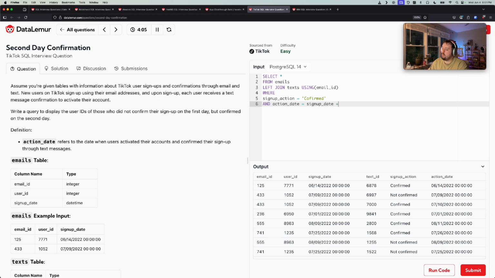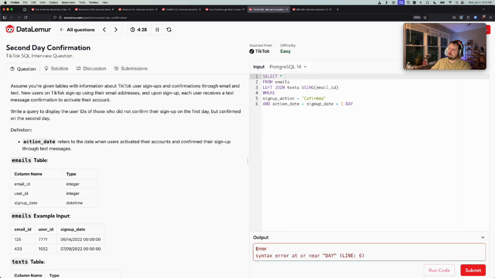I think we can do plus 1 day, right? I think this should work. If not, we're going to have to call an interval object, perhaps. It doesn't matter. Let's try this. If not, we can do something different.